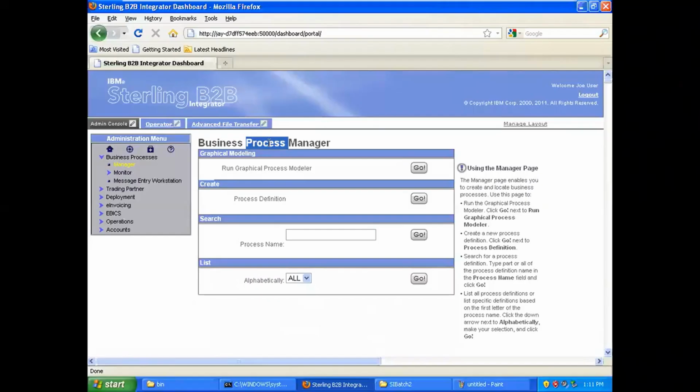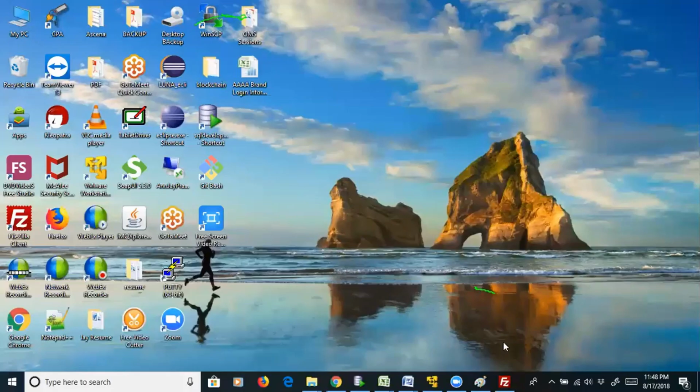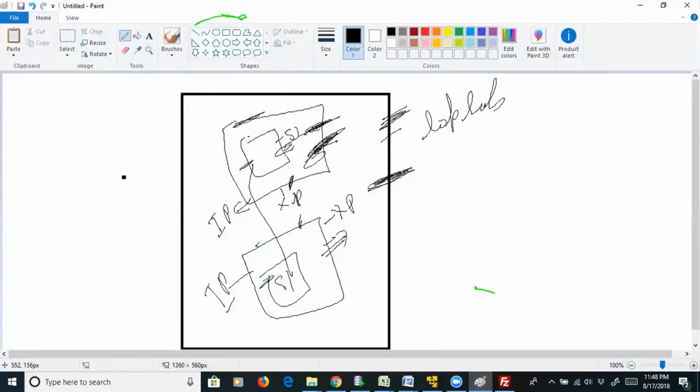But Sterling Integrator, which is a standalone application that provides a lot many more things, cannot be covered, right? And that is where this concept comes into the picture. So I will have one Connect Direct running here, one Connect Direct server adapter running on this node 2. This is my node 1. This is my node 2. And I can show you how the Connect Direct adapter or the Connect Direct protocol works by doing some practical and sending the file from node 1 to node 2.